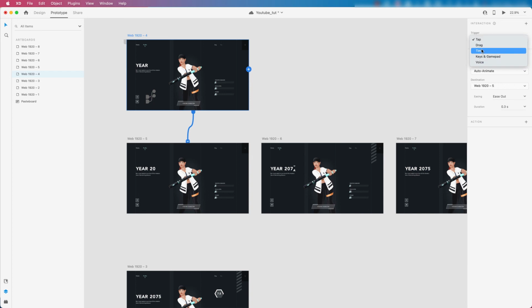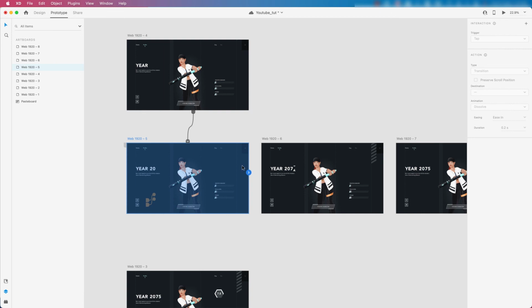This is going to be on a keypad, when a keypad is pressed, and we would use the capital letter S for that. So this will be ease in, ease out, and this will be just 1 second, right?